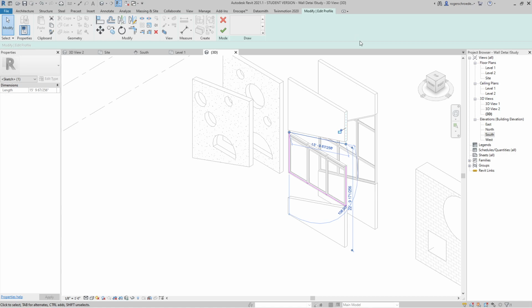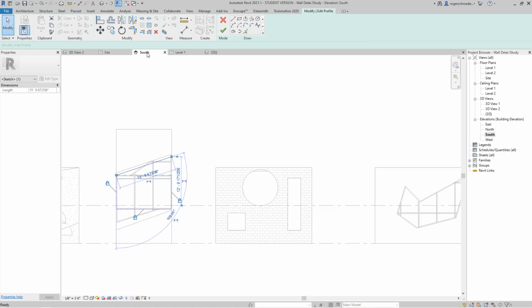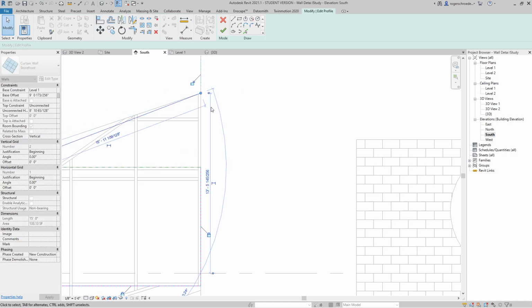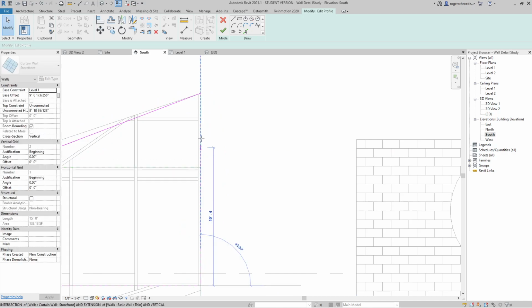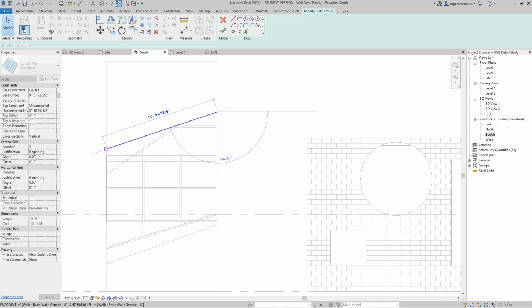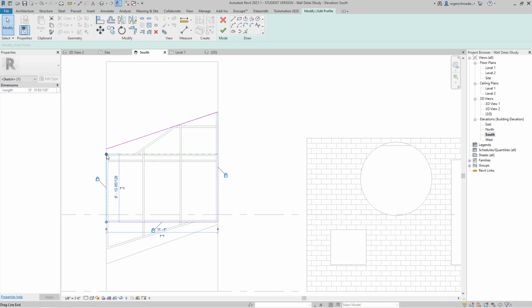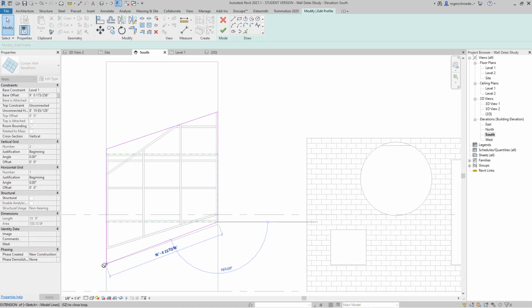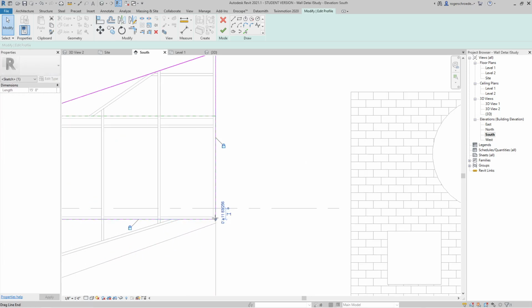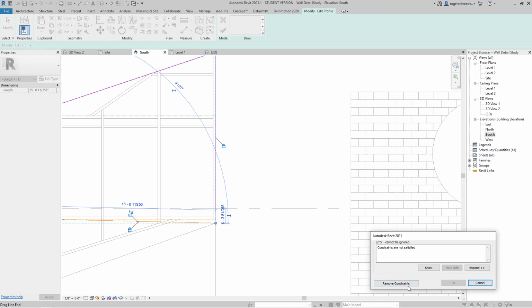I don't like the way that's doing that, so I'm going to do it from the south elevation because it's more straight on. Now I can grab this. A little hard to see here because we're seeing the other one in the background, but I'll pull that up to the top. I'll pull this line up until it meets it. Come over here and grab this one and pull it up. Now I'm just lining up that storefront grid to the existing walls. That one didn't move that time. Got to remove the constraint.